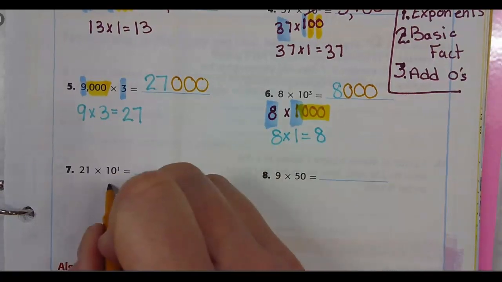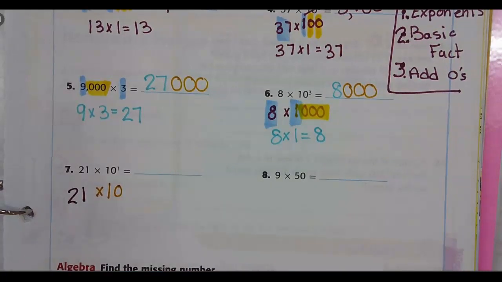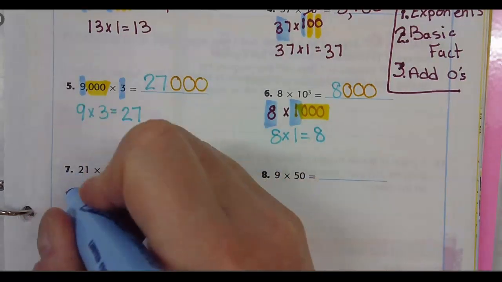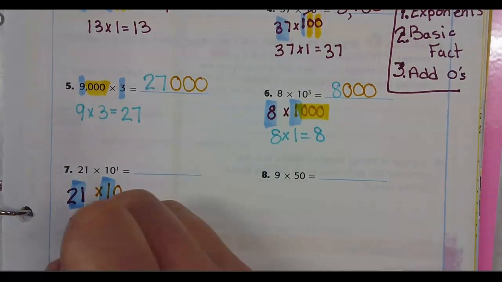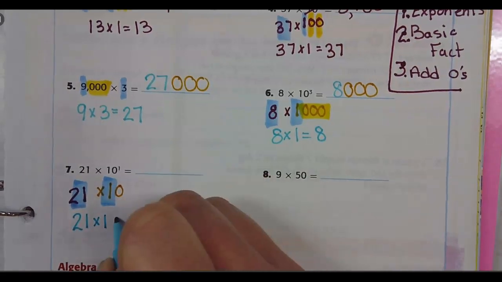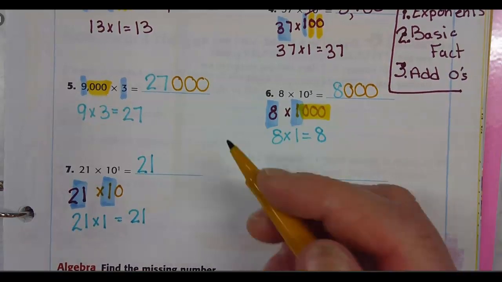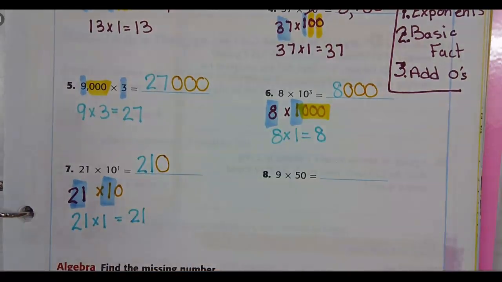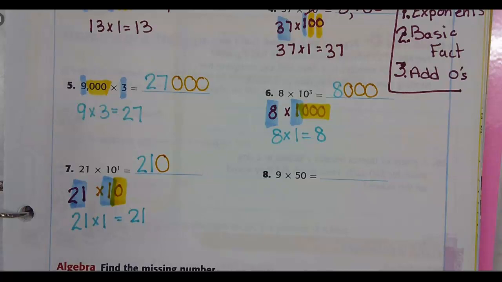Yep, perfect. So I'm going to rewrite that. Now I have 21 times 10. So we did the exponents. What's my next job? Which is 21 times 1. Is what? So I'm going to move my 21 up here. And then what do I have to do? How many zeros do I have to add? 1 zero, because there's only 1 zero here. Raise your hand, or thumbs up, if this is making sense.